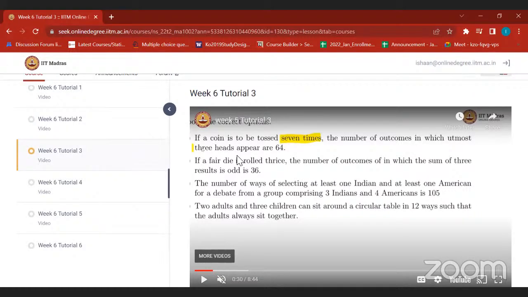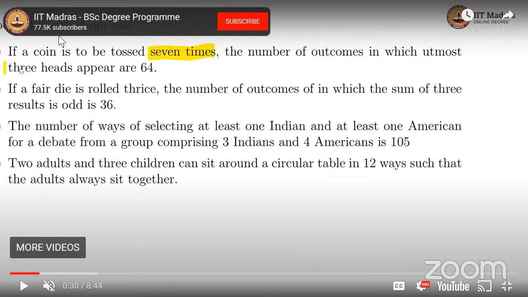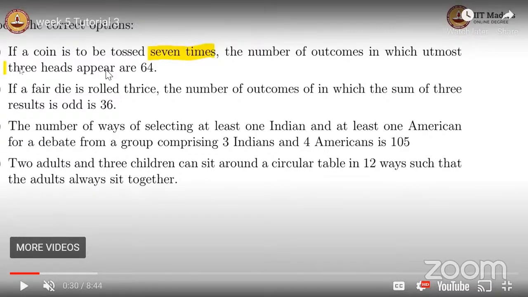These are the 4 options, I think. So you have to choose the correct option. No, 4 options. See, the question is only one. Choose the correct options. Yes, sir. This is option 1, right? Okay, so you have doubt in option 1 and option 2, right? Yes, sir.